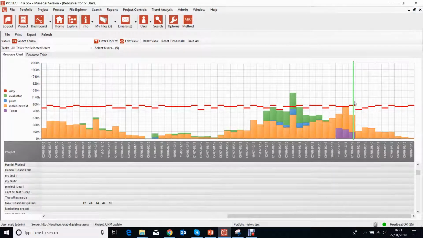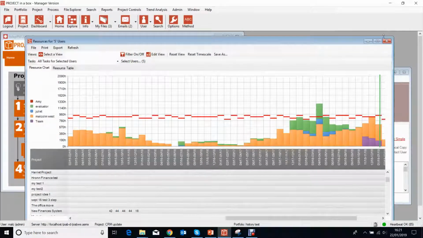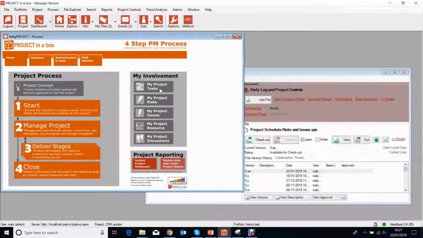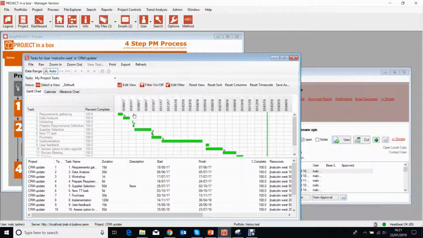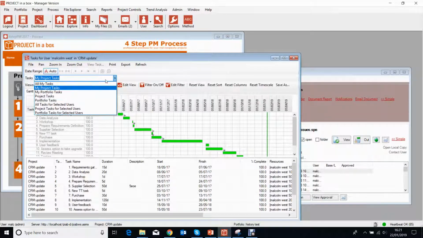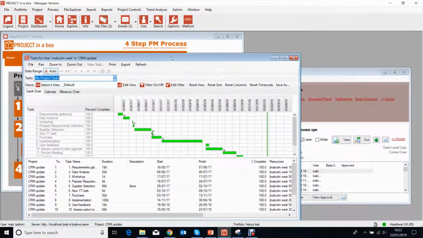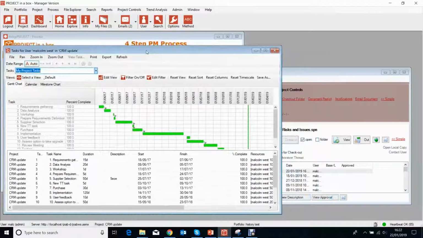Of course, in practice, turning this into useful information, we often want to do the same thing with the task list, because this is a bit more understandable for users, and all those same filters that we've just used and analysis views are available here, so you can then see that task list, and often people engage a bit better with that about shifting things backwards and forwards based on this sort of picture rather than the resource histogram picture directly. And of course you can have both of these running side by side if you want to in here.